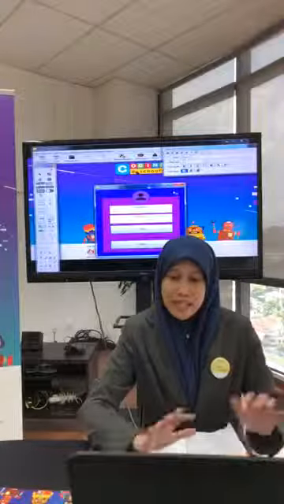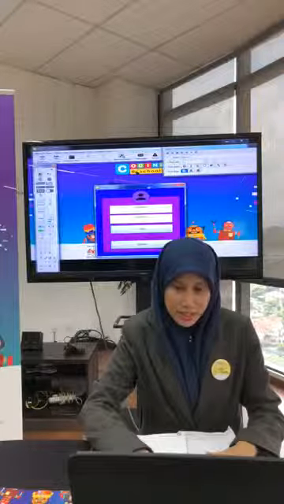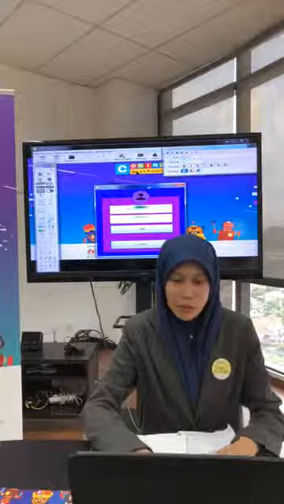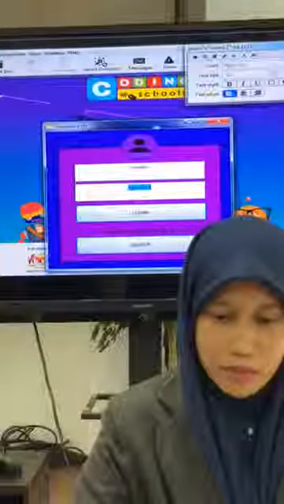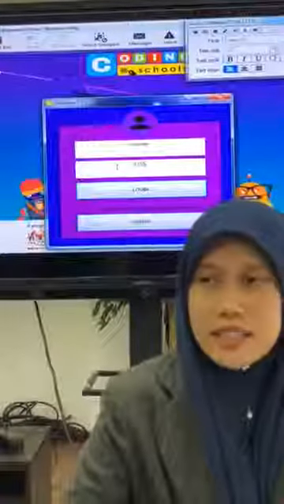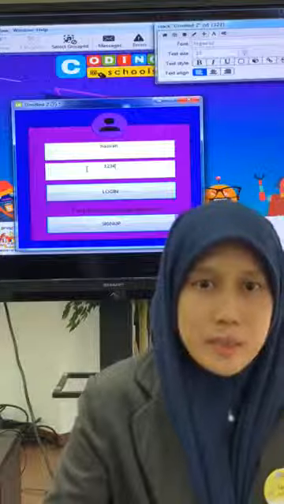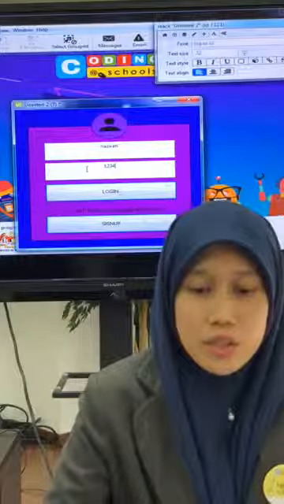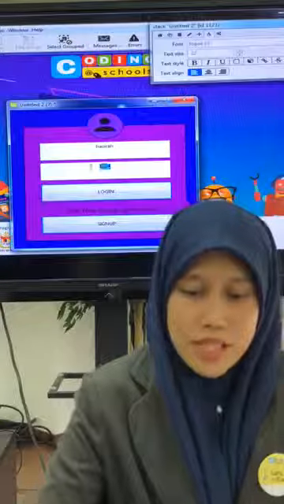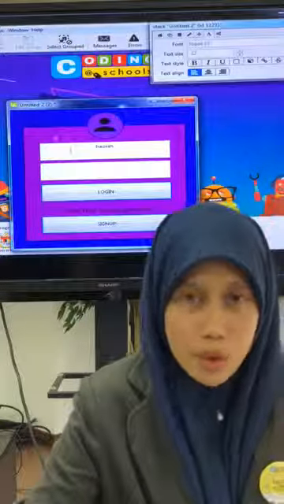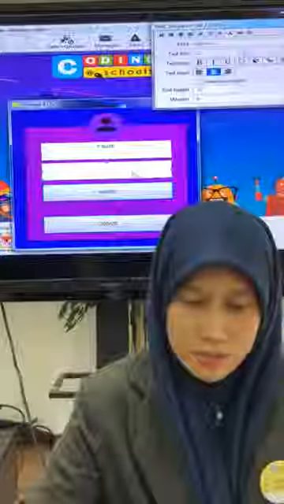So let's see, let's run, because I haven't had any time to run it yet. So let's try first. Username, put Hazira. And then password, put 1, 2, 3. Guys, this is so wrong, seriously. Your password should be invisible, not visible to others. So to make it hidden, we have to add some code into it. Okay, I'm going to show you what code you have to use.